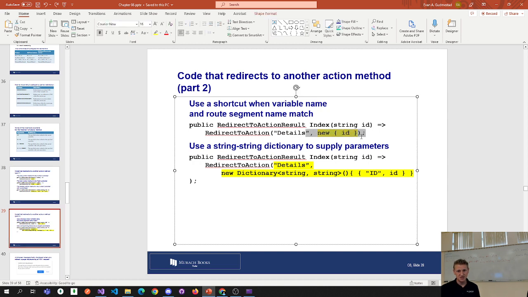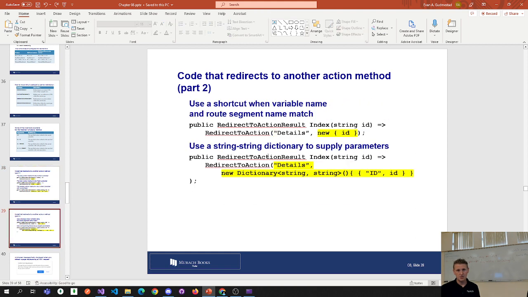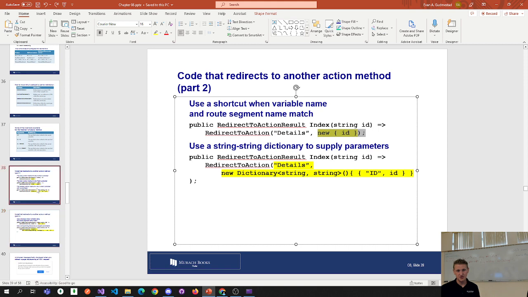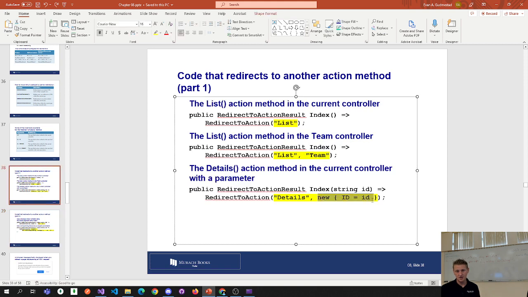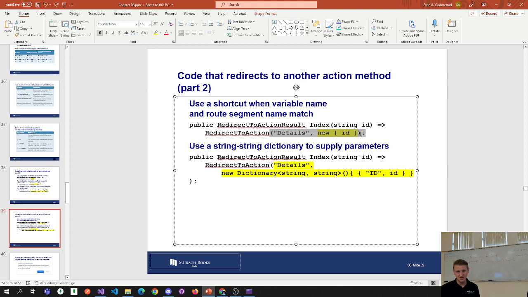And this is essentially doing the same thing with the shorter hand syntax. So literally this line of code does the same thing as this line of code, just with a shorter syntax. And that sends just like an object.